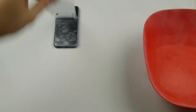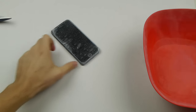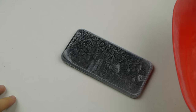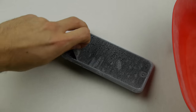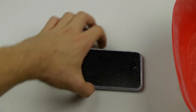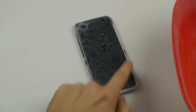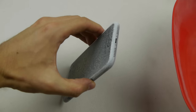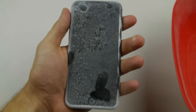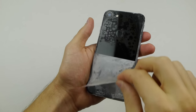There goes the back — please don't break on me. Guys, check this out — oh my goodness, is that actually the screen right there? Tell me that's not the screen. Oh, that's got to be some kind of protector. Okay, good — I thought that was the screen. This looks like it's been in a blizzard for maybe a year, it's got snow all around it. This is so cold to the hand but it looks amazing.